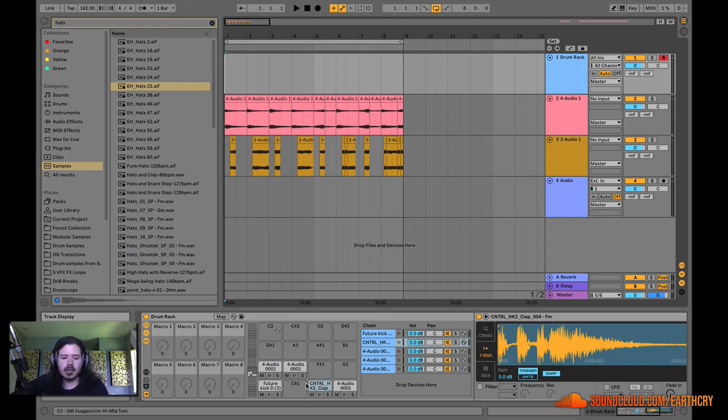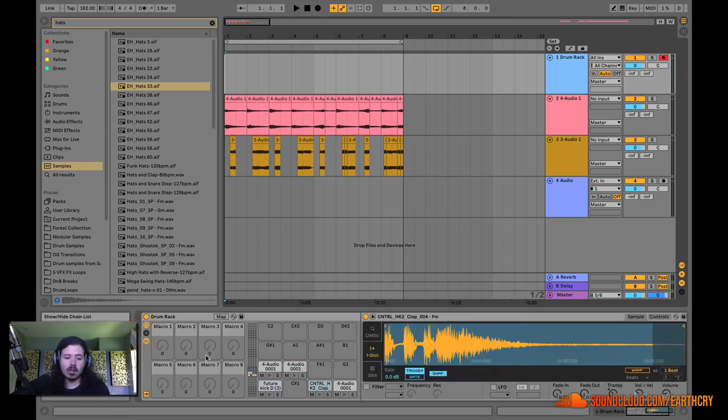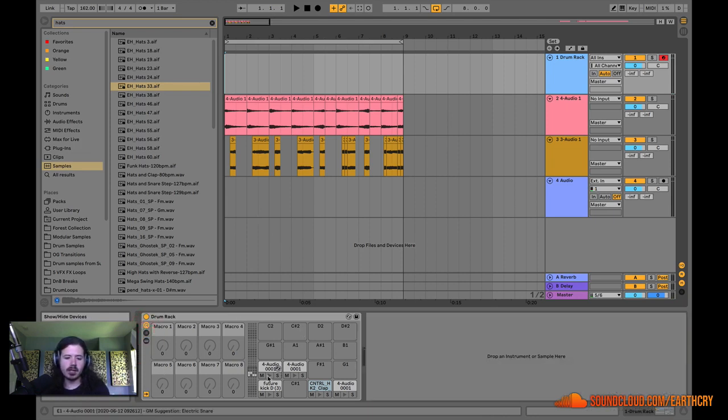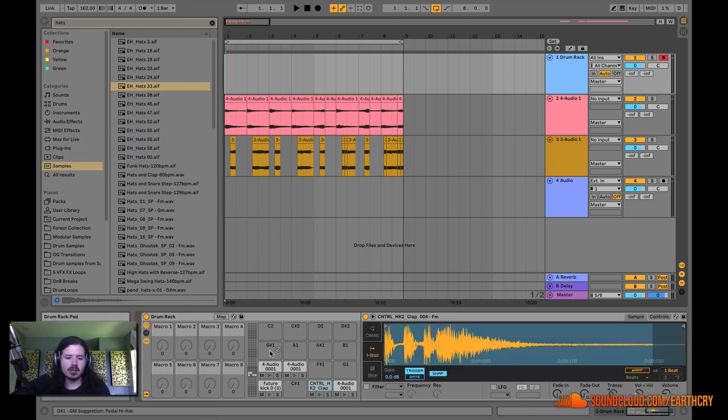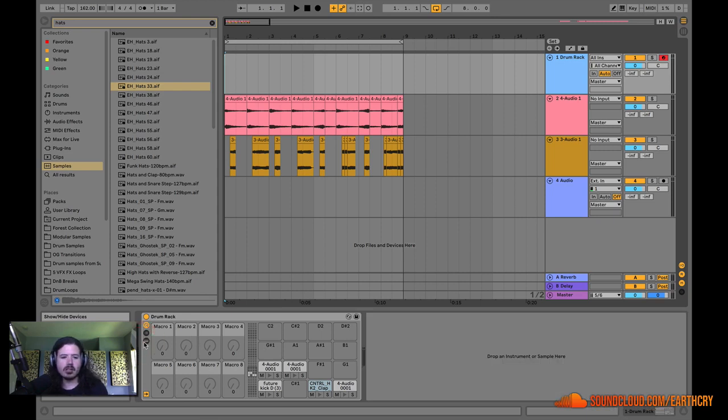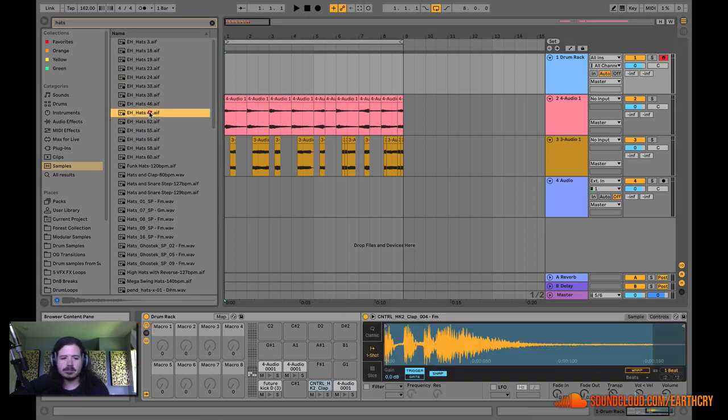Okay, so I've got a drum rack here, and I'll spare you me going through all my samples and trying to figure out which drum hits I want to use. But at this point, I've got some drums in there. And in case you don't know how to use this at all, when you open a drum rack, it looks something like this, and you have nothing in it. All you've got to do is go through your samples, find something you like, and drag and drop it into a cell. So I'm going to choose C2 right here.